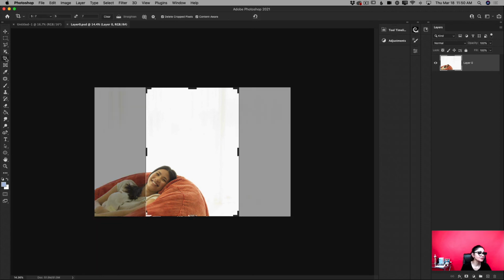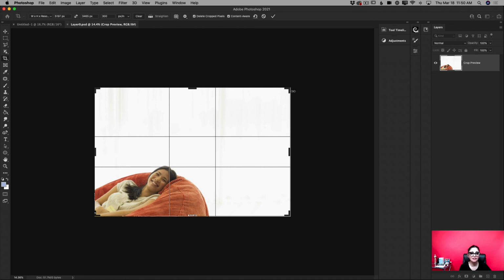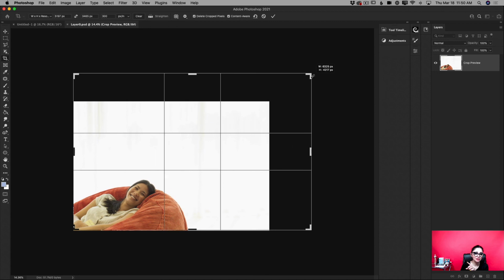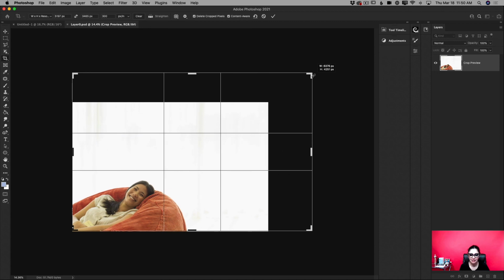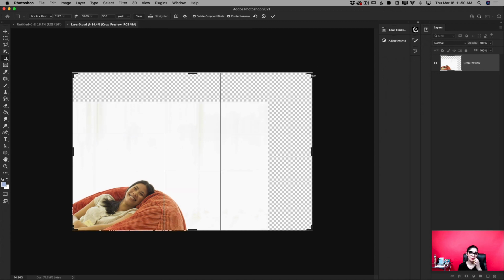If we activate our crop tool, I will specify Present to Front Image, this image, and I will click on the crop handles and drag them outside of my image, just like that. And I will release my mouse or my pen. Now we can see that the expanded areas have a transparent background. What if we would like to fill these areas with areas from our original image? I would like to add a white background.